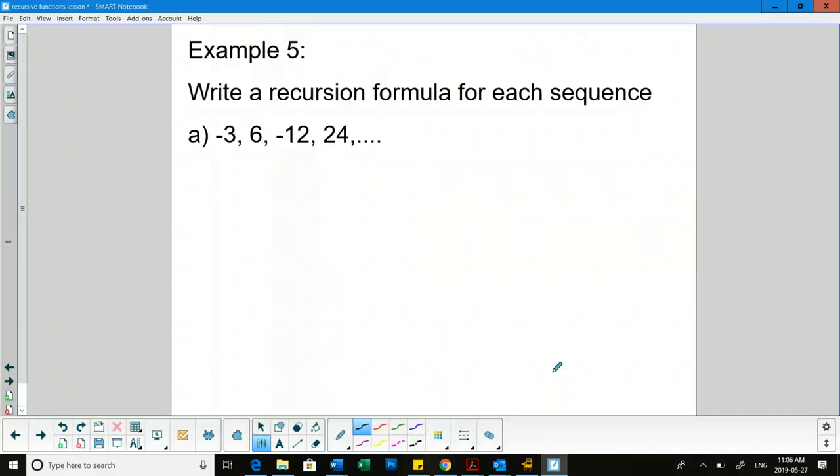Okay. Now, when we're going the other way, this can be a little bit more complex, right? Because I could really have any pattern at all that it's not just going to be arithmetic or just geometric. It could be a multiple and an addition. It could have something to do with the term number. I have to kind of figure it out. So a lot of this is more like problem solving, in the sense that there's no one thing that I can tell you to do to figure it out. You just have to see if you can figure out the pattern and then work from there.